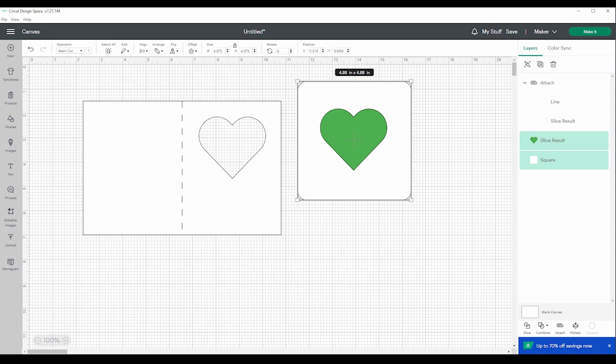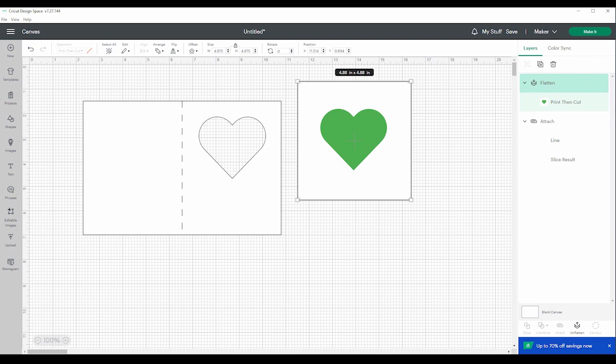Say you want to have this rounded rectangle inside your card, okay? But you don't have this color green. You have a specific shade that you want. So with both of them highlighted, you can click this button over here on the right that's flatten. Okay, so now instead of cutting it, you can see it change to print then cut.